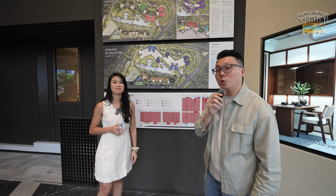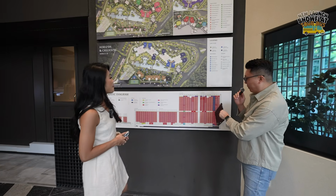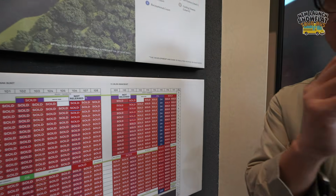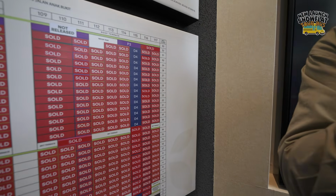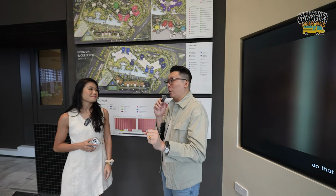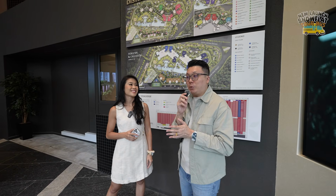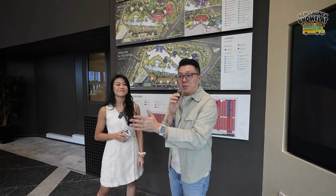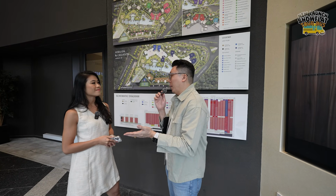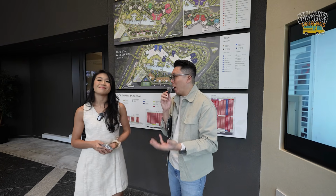Today we are here to promote the remaining units. As you can see over here, which is in stack 115. In fact, my personal favorite is this stack because it has the most beautiful view of the whole entire Bukit Timah Nature Reserve. Exactly. And if you follow our videos, I usually share that if you have a very nice view of the nature reserve in certain parts of Singapore, then likely you'll be compromised by the evening sun because of the geographical location of where you are.